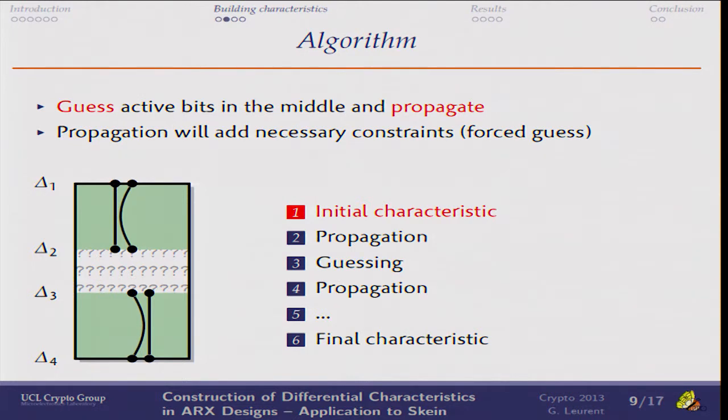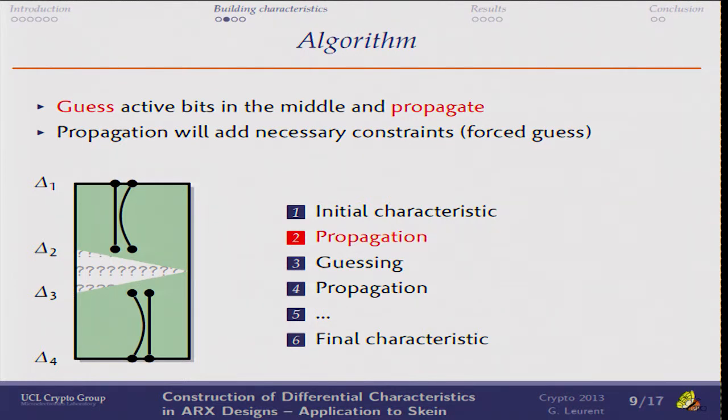So how do we build this kind of algorithm? So we're going to do something very similar to previous work on the MD and SHA hash functions. And the main idea is we start with those trails which are given as simple trails with high probability. And in the middle, initially, we say, well, we don't know anything about those values here. So we're going to try to learn information about this. And the first step is to propagate the information that we have already. So we have some information here. We have the difference at the beginning of this trail, and we can propagate some information to know something after one round. If you know the initial difference, after one round, you can still know something about this difference. And that's what we do here.